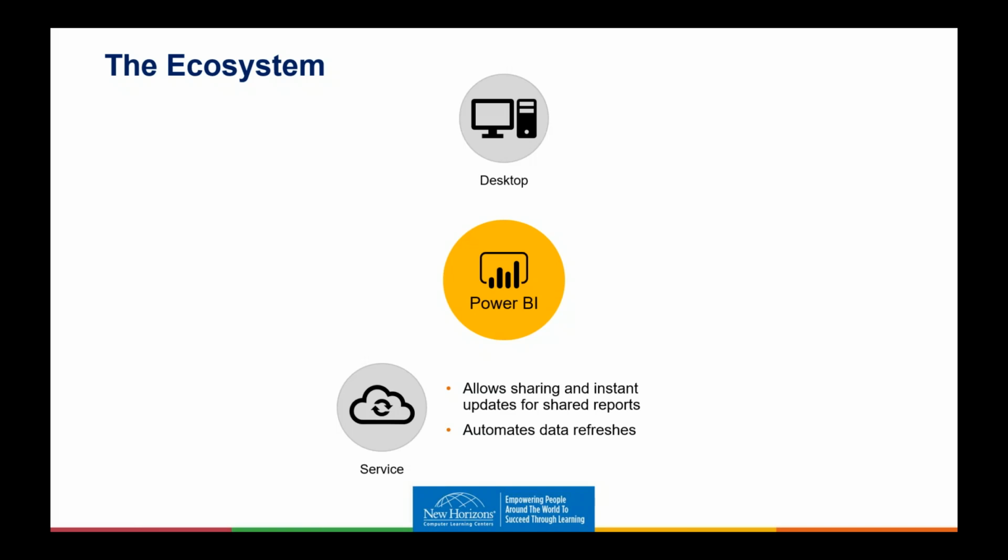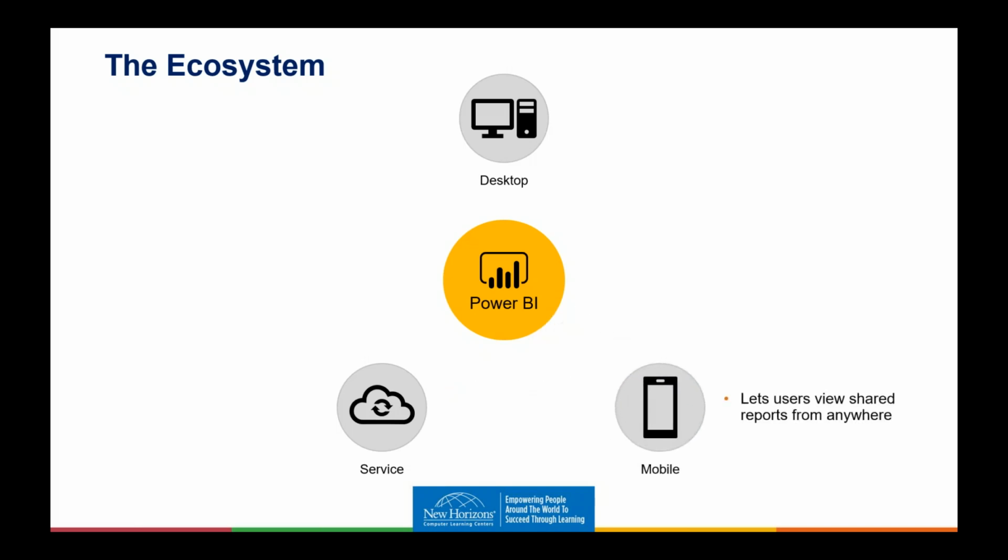So the desktop and the service: the desktop makes the reports, the service lets you consume and present those reports. Now, there's a third piece to the Power BI ecosystem as well, Power BI Mobile. Now, Power BI Mobile is just that. It's a mobile app that lets you consume Power BI reports. And the awesome thing, even with Power BI, just right out of the box, is you don't have to create special reports to give to others. Literally, all a person has to have is a phone. They have to pick up one of these, be able to then access Power BI, and they have access to any reports that you've shared with them. And they see any updates that are made to that report thanks to the service automatically on that device.